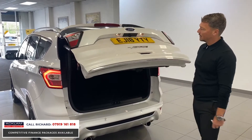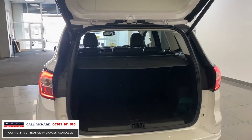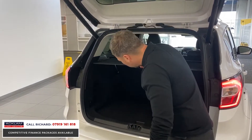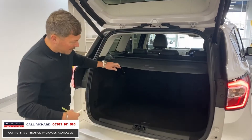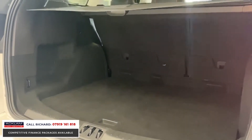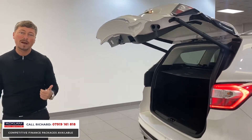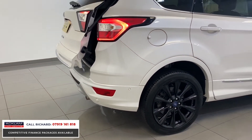The Vignale badge features to the back as well. This car's only done 17,000 miles, so as you can imagine, the condition is beautiful. What I love about this Kuga is the boot is super deep. If you look in there, it's a massive boot — seats go down 60/40, and you've got front and rear parking sensors with reversing cameras as part of the Vignale edition, along with LED rear lights.